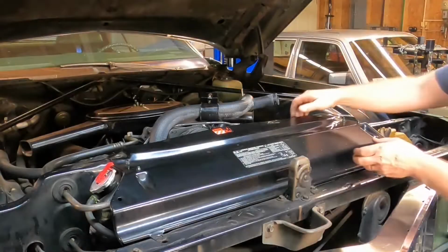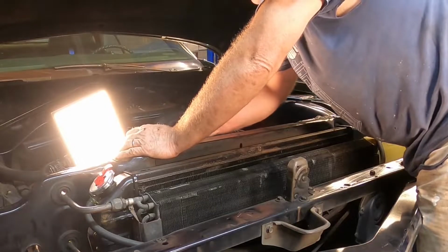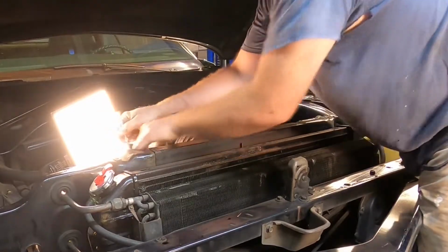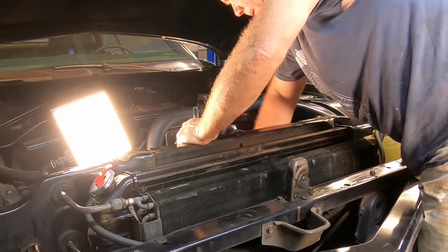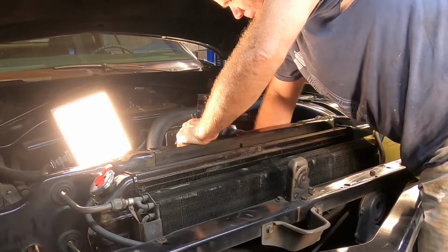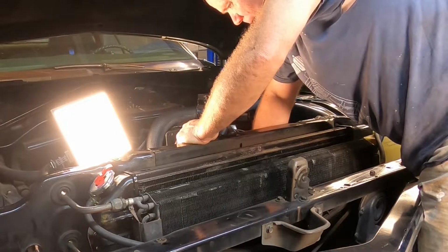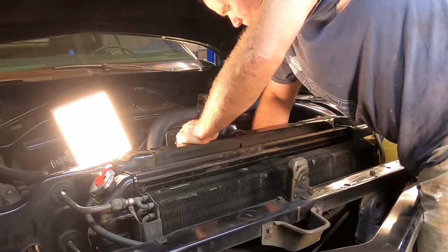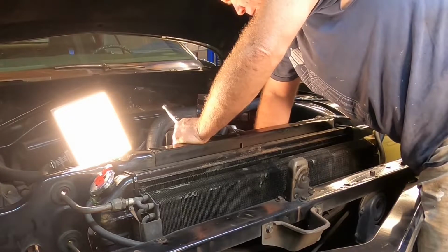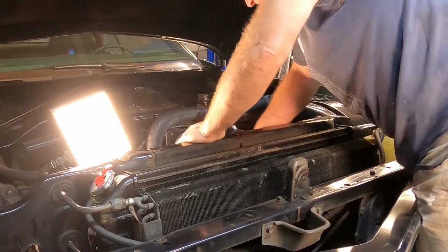We're gonna do this cooking show style. Need to take off our upper radiator cover. With your alternator belt still tight, you want to break your radiator fan bolts loose. Once they're loose, you can move the fan around and make your life easier. Taking the top radiator cover off is essential to get to this fan on this 71 Cadillac, because the fan is offset quite far from the water pump to get it close to the radiator. In fact, the bolts are so long, you can't remove them without them hitting the radiator.